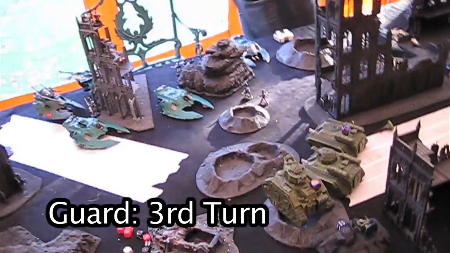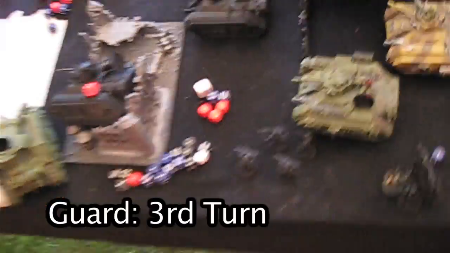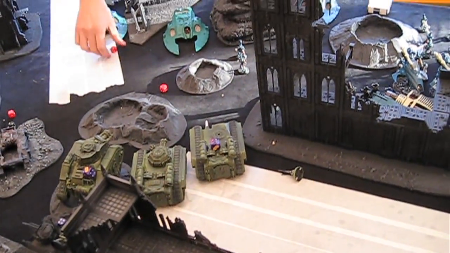My third turn there was pretty uneventful really. I've moved a load of stuff about, didn't really do much. These guys were falling back, got them back in the fight. He shook a fire prism, so that can't shoot. He's killed four fire dragons. Do they run away? They do not.